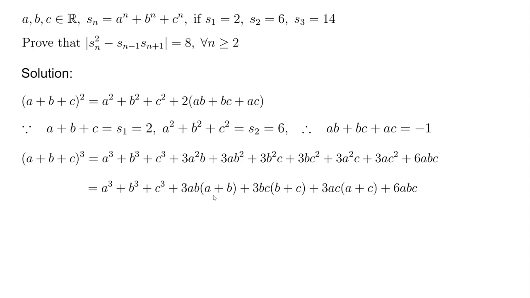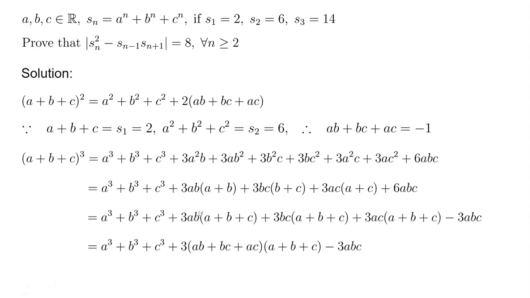So we got 3ab(a + b) + 3bc(b + c) + 3ac(a + c). So here you see that we can make it symmetric among a, b, and c. What we want to do is to make those items become a + b + c. So in order to do that, we add 3abc here, 3abc here. So 3abc for each one of these. So it's 9abc in total but we only got 6. So you have to minus 3abc here. Now you can factor out (a + b + c). So finally we got this expression.